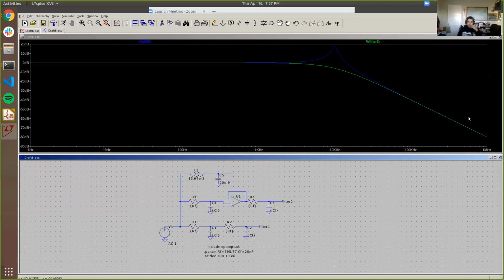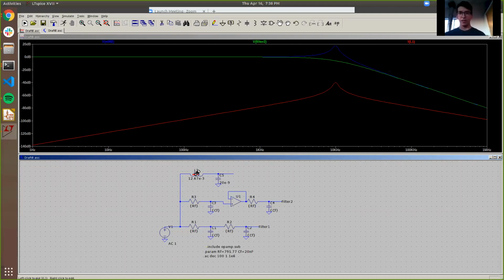Is there a way to put current on the plot, or is it just voltage only? So you could see the current flowing through your inductor. It's a little weird for this one because it's a Bode plot, so you'll be looking at the magnitude of the current flowing through it. If you click this, you'll see the current, but it's a little weird. I don't know myself quite how to make sense of what this means for the current flow, like a current Bode plot of it.